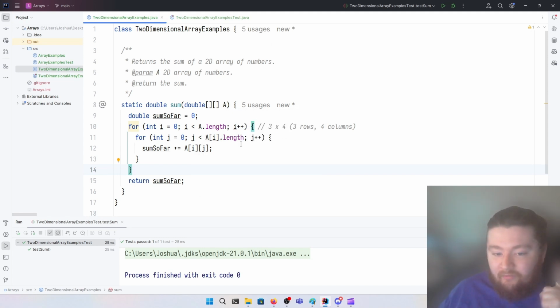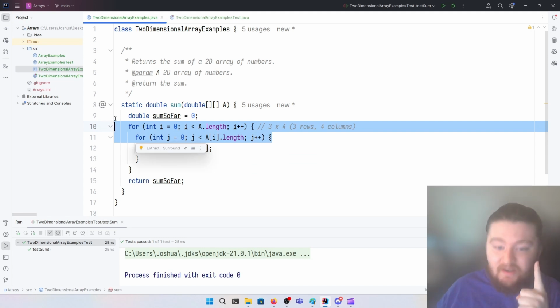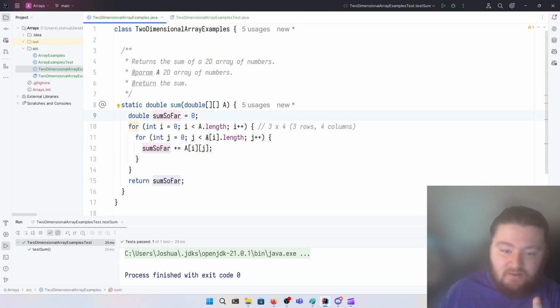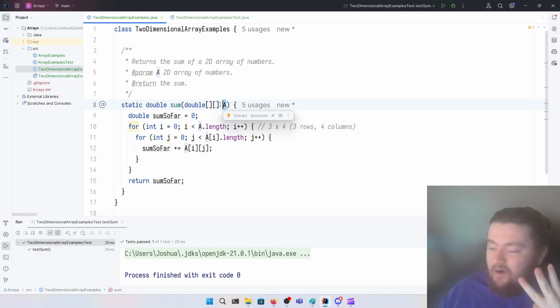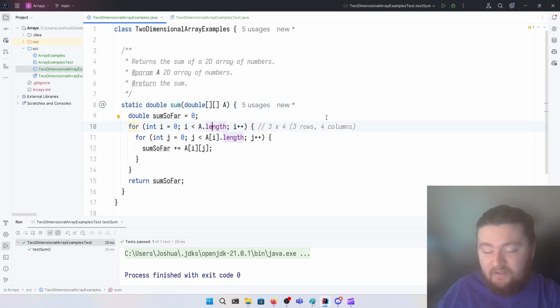One, how for loops work, so how a normal for loop works and how a nested for loop interplays with that. Two, how a one-dimensional array works. Three, how multiple dimensional arrays work. Okay? So get some practice with that.